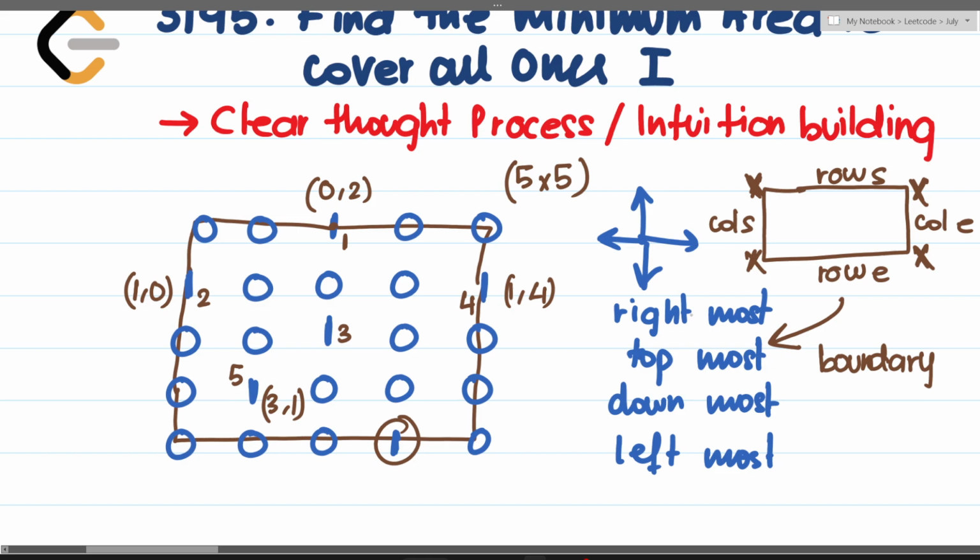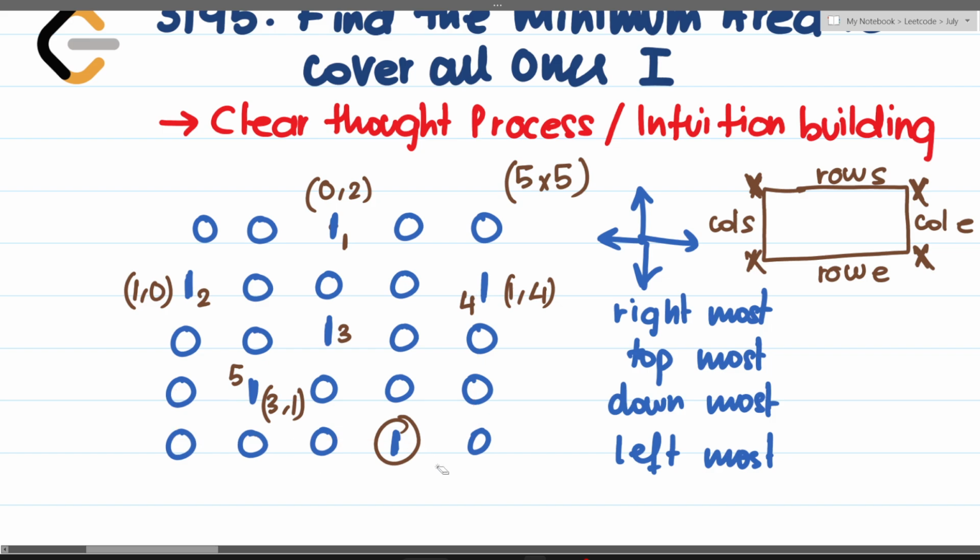This is how I cover all of them. So ultimately, what I'm interested in are the boundary coordinates, right? Now, if we think from a coding perspective, how do I actually know who is the rightmost coordinate? I am just interested in the coordinates, not the points themselves.